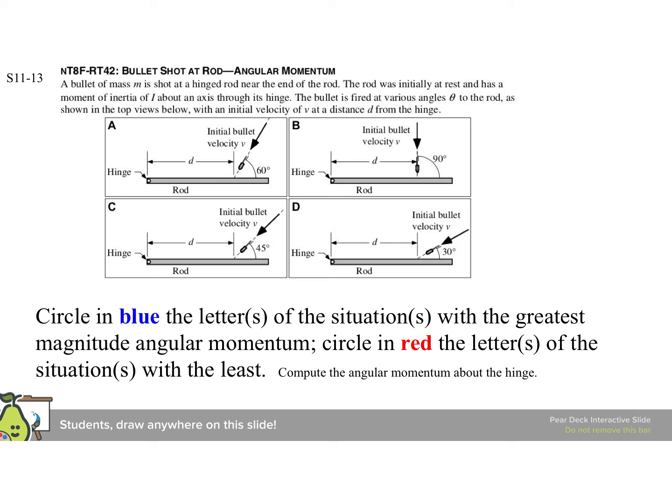So what we want to do is maximize L, which is r perpendicular times p. They all have the same p, so they have the same mass and speed, so we want to maximize r. And we know that the maximum case is going to be when we're at right angles. The worst case would be if we were dead on with no angle, just coming in along the line here. We're not given that case, but we're certainly given something close to it, so it must be that one.